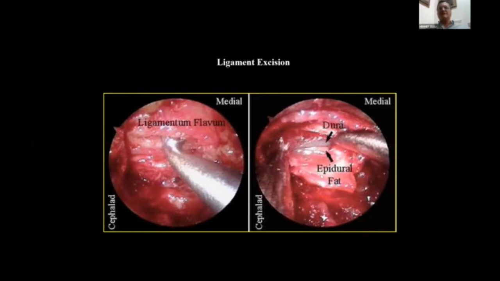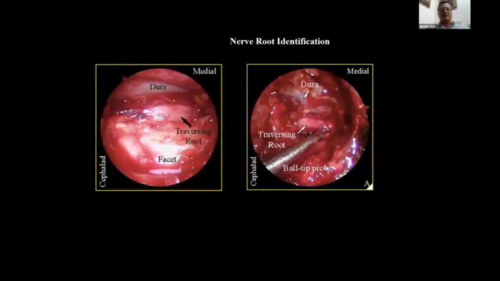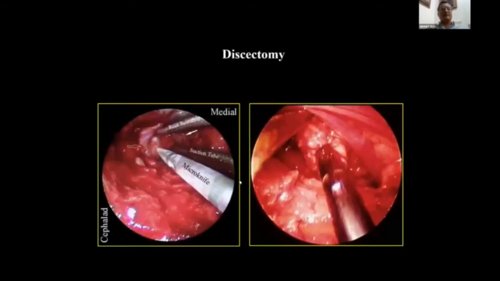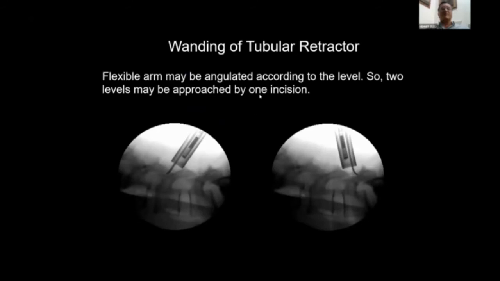I don't think that ligamentum flavum preservation is a big deal in those surgeries. If you don't leave too much blood on the background, you will get very small amount of fibrosis. And I believe the main reason of the fibrosis is the instability, as Dr. Fire has said before. Sometimes if you need to look at two consecutive levels, you can angle your tube in different angulations, and then you can look two levels with one incision only.